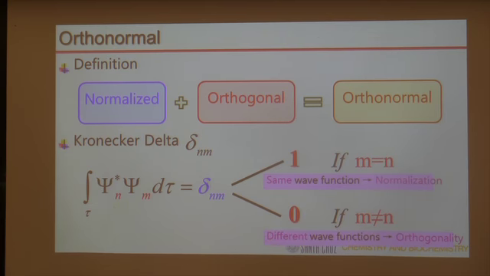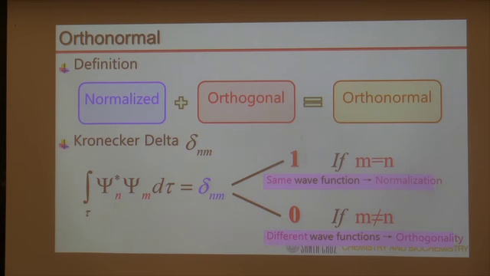You will see some questions that give you maybe three wave functions or two wave functions and ask you to prove they are orthonormal. When you see that question, just keep in mind you need to do two things. To prove orthonormal, the first thing is you need to prove they are normalized, each of them. Another thing is to prove they are orthogonal, which simply means you use two different wave functions and do the integral.